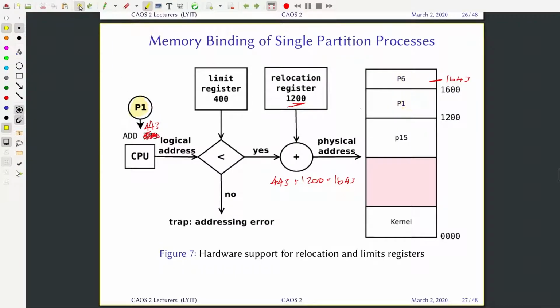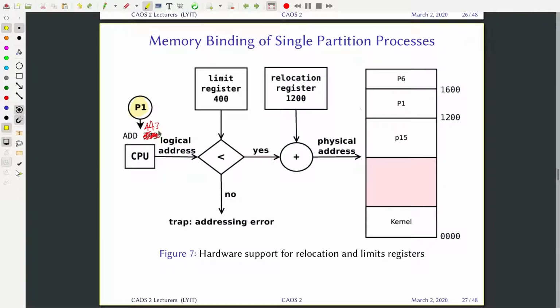So I'll undo the annotations that we've just created, and we'll repeat the exercise, except this time we'll incorporate this second register, which is the limit register.